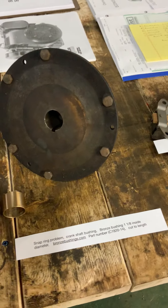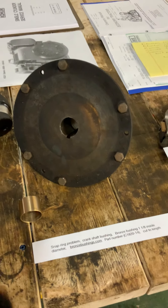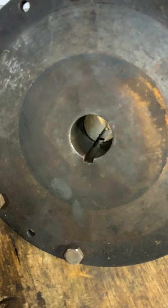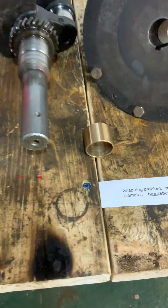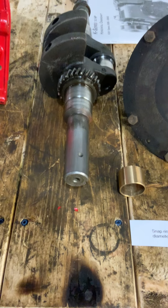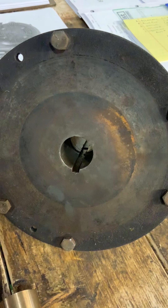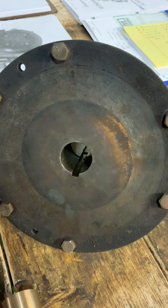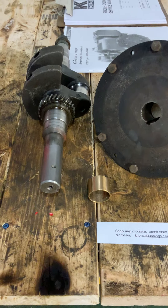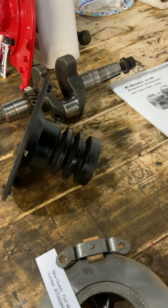The other half of the clutch that goes on the crankshaft — now this thing has a factory problem. Down inside there you can see a lip where a snap ring goes in, so it slides on the crankshaft and bottoms out to stop it from sliding any further. That snap ring was sandwiched between the pulley and the crankshaft, which made it very difficult to get off. That was really a poor design. These also come in two-groove and three-groove, so they're not all the same.